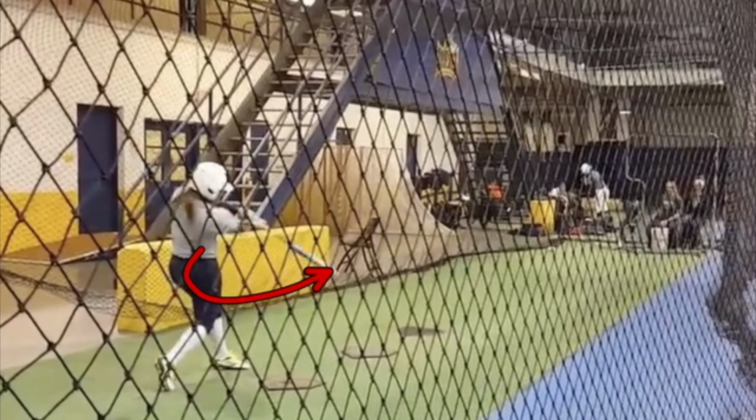In our experience, not just doing this drill, but really doing any drill, as you get closer to game speeds, hitters that maybe are a little bit more successful off the tee, but then struggle off of game speed pitches, whether it's a three-plate drill or something else, hitters will usually say, oh, my timing's not right, right? If they're fouling balls off, if they're popping balls up, the first excuse is typically timing. And what I tell players is, listen, if this is our first time seeing a live pitch or a pitch with some speed and you foul a ball off and you're not on time, I can see that.